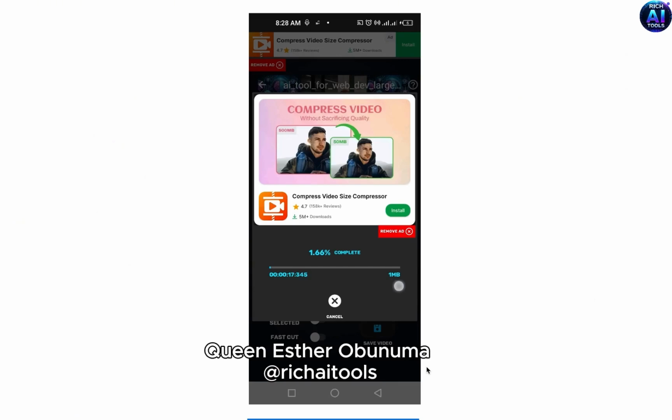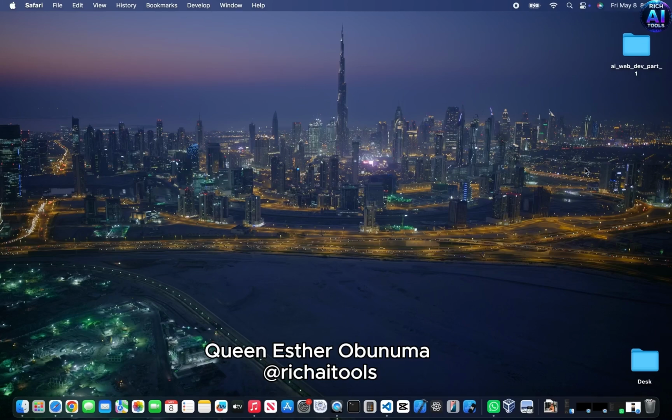So you have to keep this particular screen open and monitor it until it completes. You can see the MB as the progress is going to be showing the MB. So the MB will be very small at the end compared to the original file size. This is amazing. The good thing is that the quality remains the same. I'm going to show you the final output compared with the original.